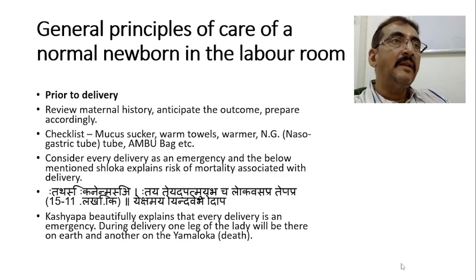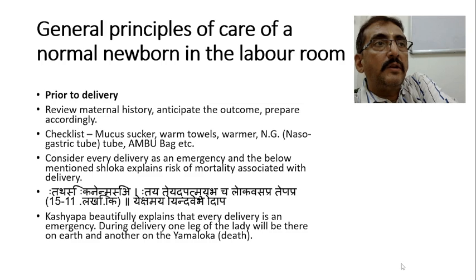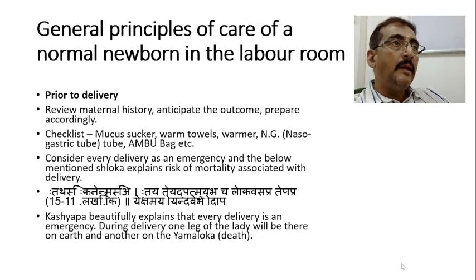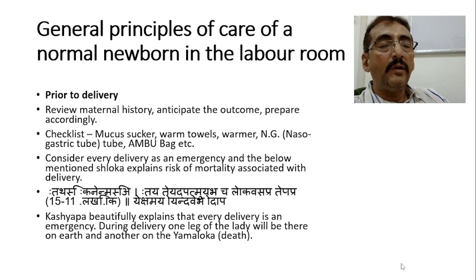Similarly, the second thing the pediatrician should do before the delivery is a checklist. He has to prepare his checklist of instruments and different steps. He should be very clear in mind what I should do if the baby is delivered normally, and what I should do if the baby is not delivered normally. If the baby is crying, what is my next step? If the baby is not crying, what is my next step? This is the SOP, or standard operating procedure, and the checklist should be very properly prepared.